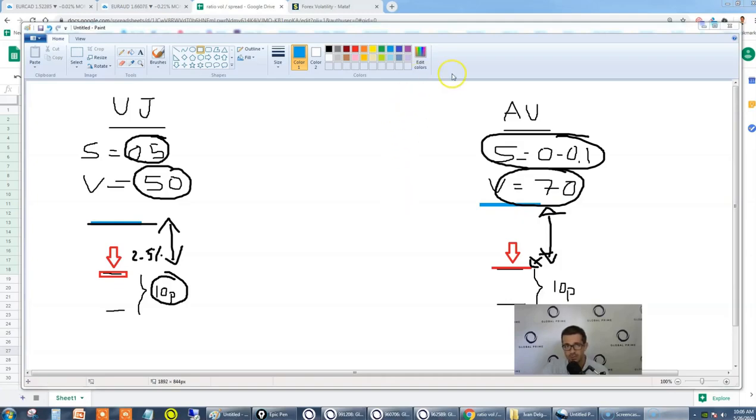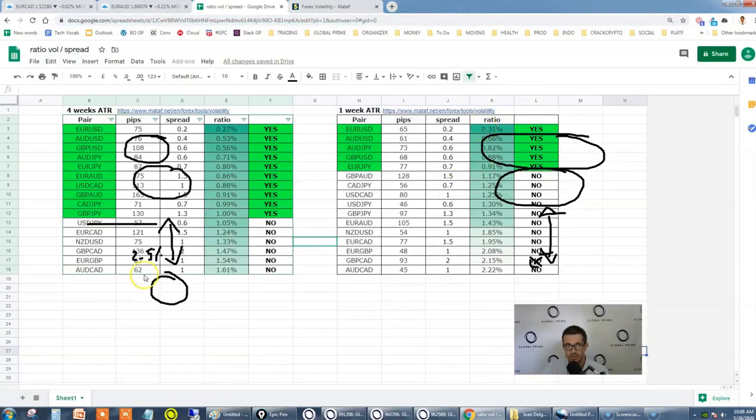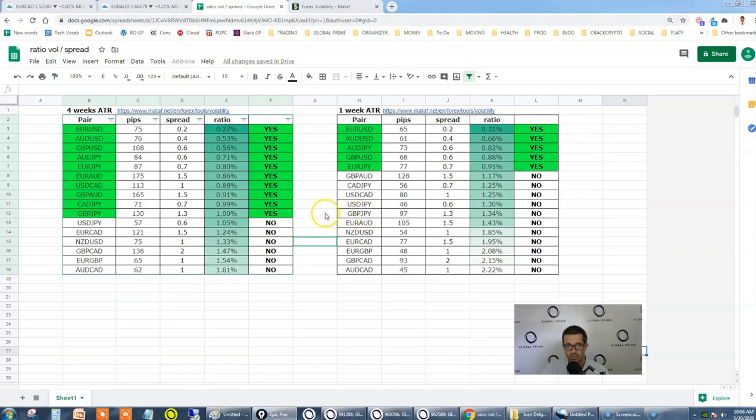So after running these examples, let's go back to the document that I was showing you at the beginning of my presentation. Now, you really want to have a head start whenever you put on a trade, and that means that it is paramount that you understand the ratio of volatility versus spread. The reason being is because the higher that ratio of volatility per day versus the spread is, the less attractive it is going to be traded. Let me give you an example.